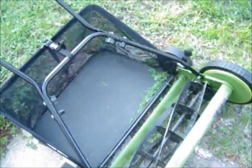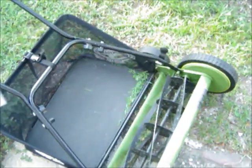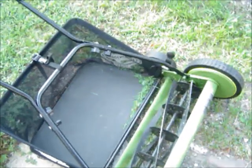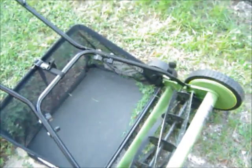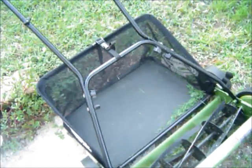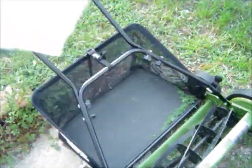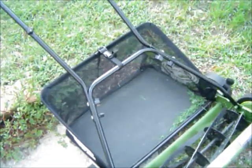Now, number 6. As far as I'm concerned, if you live in a big city or a really heavily populated urban environment, and you're one of the more environmentalist types, this lawnmower makes a lot more sense because it costs less, it's smaller, no emissions, you don't have to use electricity, and most people in big cities have smaller lawns anyway. So even though this might take longer, this type of lawnmower makes sense for a smaller lawn in the first place. It just makes more sense if you're a city dweller, which most people are right now, when you think about it. Let me see. I'm going to break that down again later on in the video. Basically, it's going to be this and then a reiteration to make sure I get all my points across. So yeah.